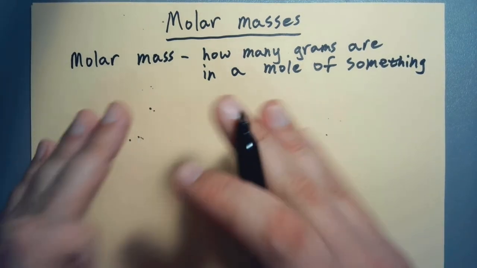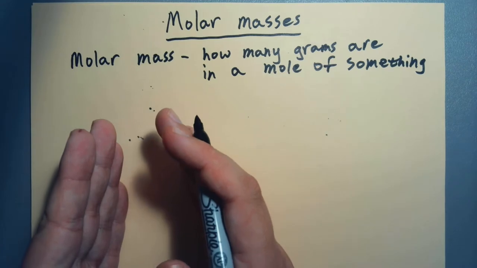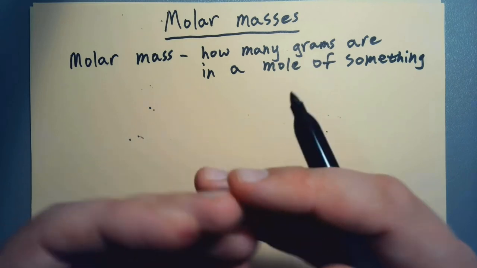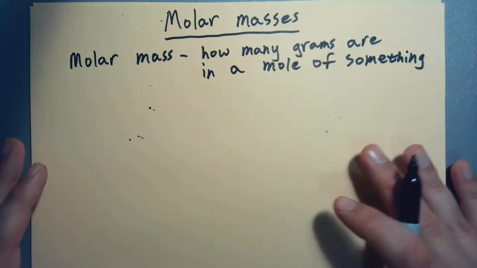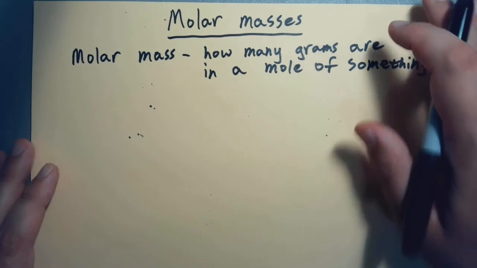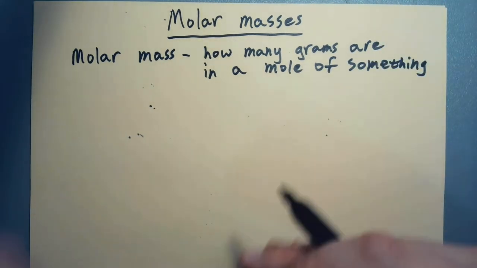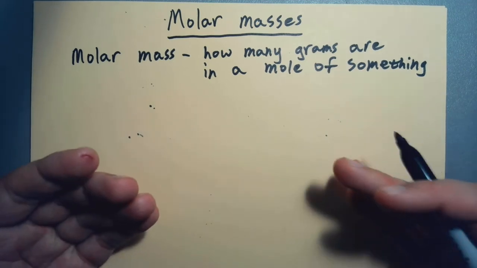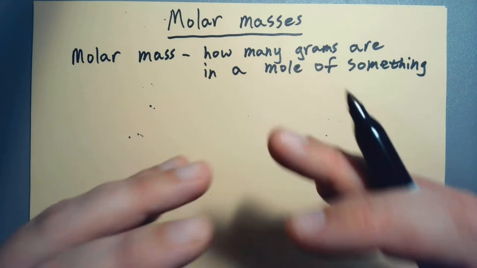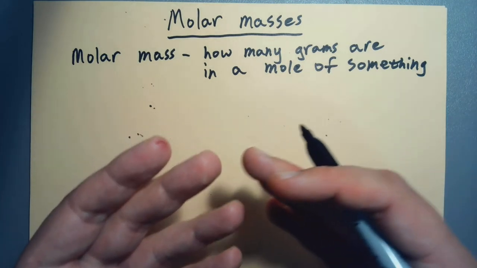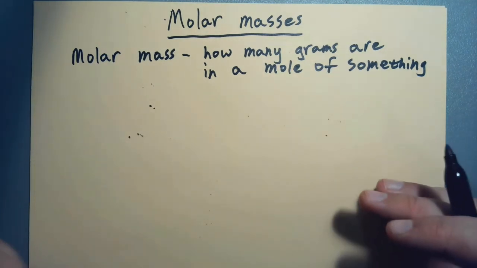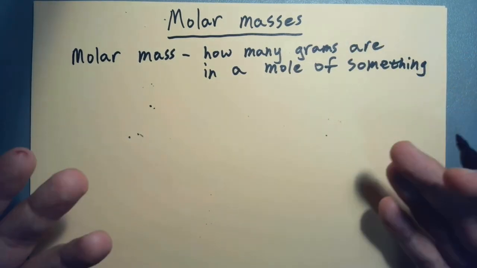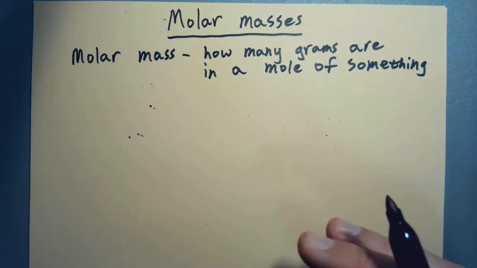Moles are what are used in chemical reactions. They are molecules bumping into each other. If I have one of these, and they combine, and now I have a new compound, that's a chemical reaction. It's very much like putting a bike together. You need a seat and two tires and handlebars. Having four tires isn't going to really help you put a bike together. Maybe you can start on a second bike, but you have to have the pieces, and they've got to connect. On the molecular level, that's what's happening in chemical reactions. But handlebars and tires don't weigh the same, and molar mass lets us work with that.